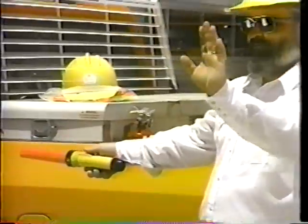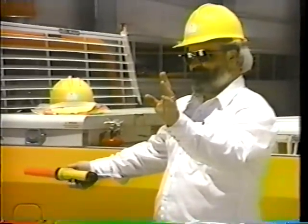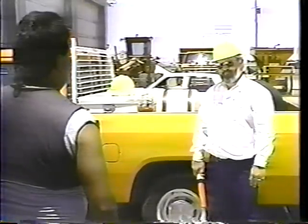When using the flashlight at night, use it in the same manner as you would the flag. To stop traffic, hold the flashlight across the lane of traffic and raise the free hand palm up toward the traffic. Remember to wear your fluorescent gloves at night. They're highly visible. To release traffic, drop the flashlight and the arm to your side and motion with the free hand for the driver to proceed. Do you have any questions before we go on? No, not at this time.